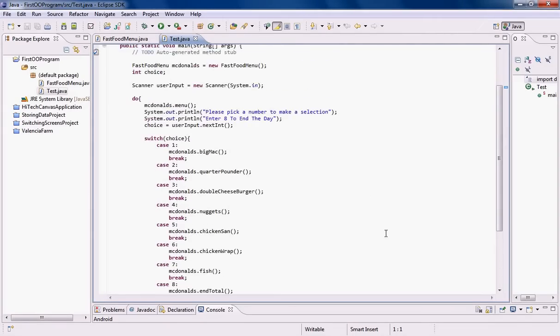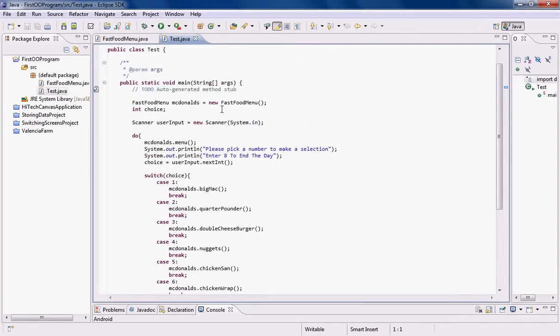So let's take a look from the top. Now test is something you should be familiar with. It has a main, and this is something new to you. Fast food menu, which is the name of that .java file we just looked at, a name here, which is a variable name, gets new fast food menu.